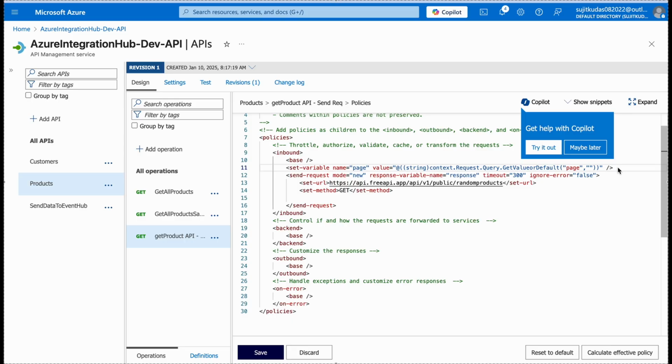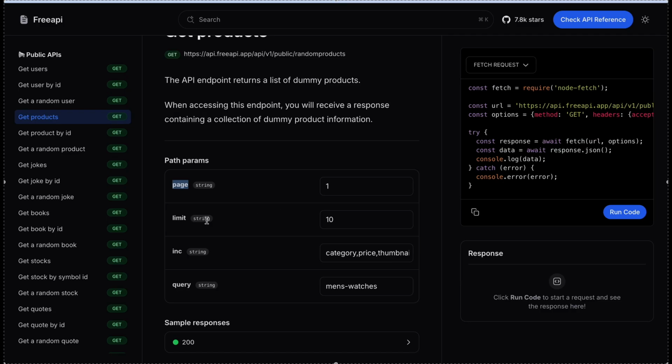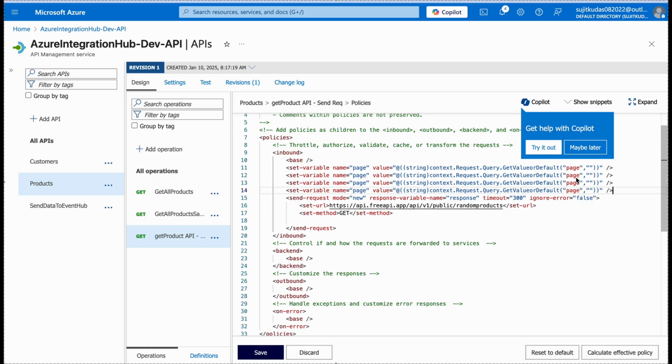And as I have taken page, I have to take all those other three, and then limit. All are strings, so I have to convert all of them to string.